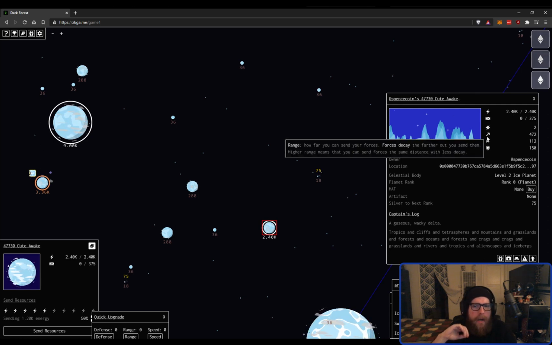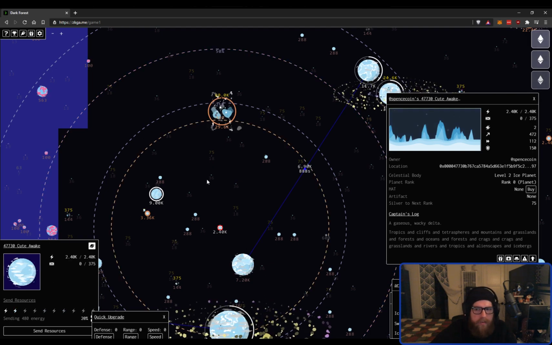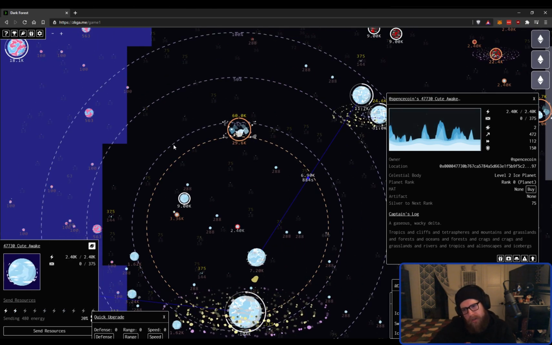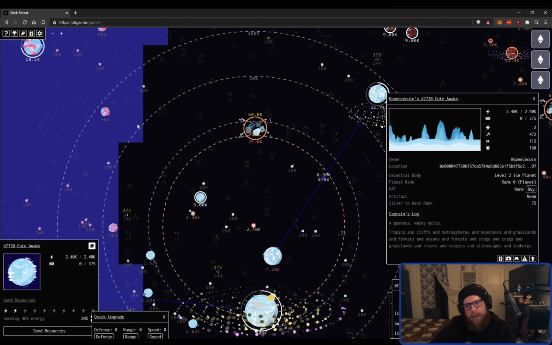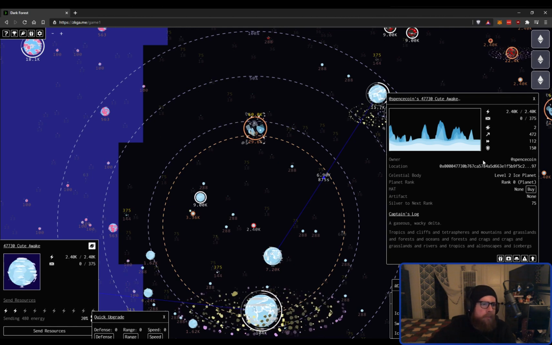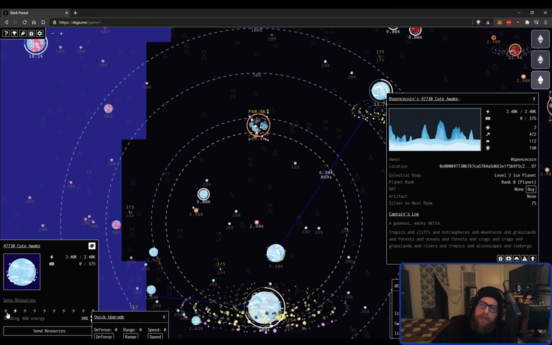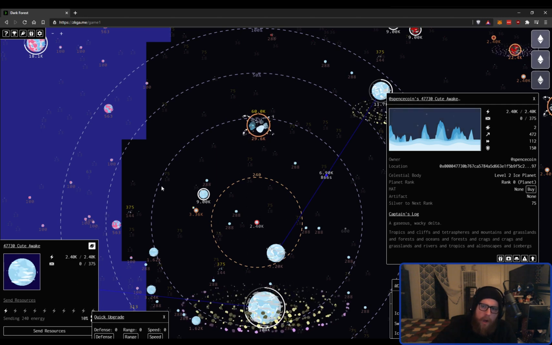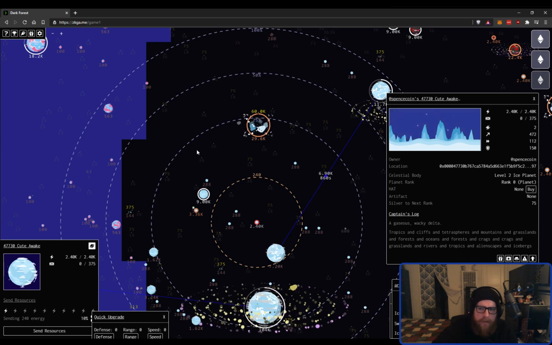The next number is the range, and this is simply how far your energy can go. And this is exactly what the circles are for. Every planet has these three circles surrounding them. Sometimes there's four. The first inner gray circle, second gray circle, and third gray circle are static. They will always appear unless you upgrade the range of your planet. This first gray circle is always letting you know that if you were to send 25% of your energy, you cannot reach any further than this.